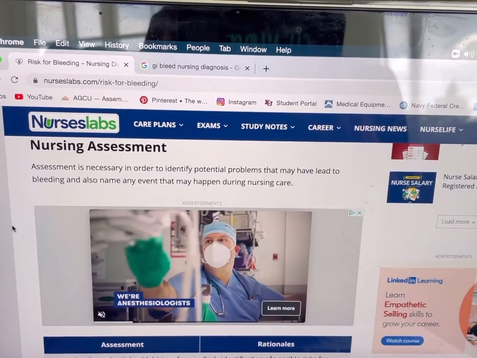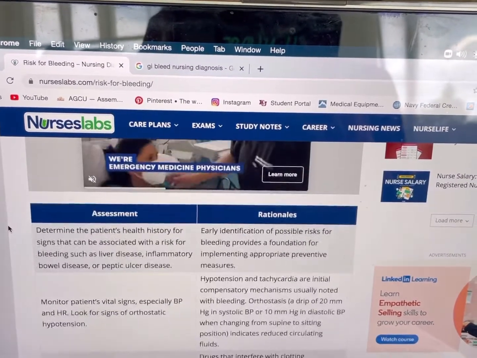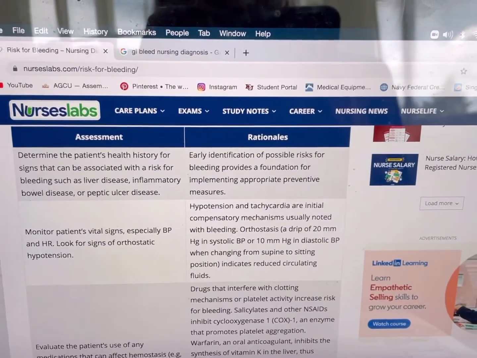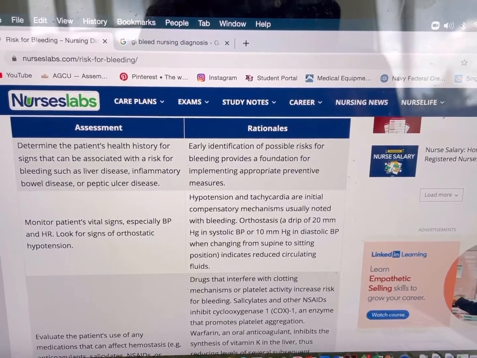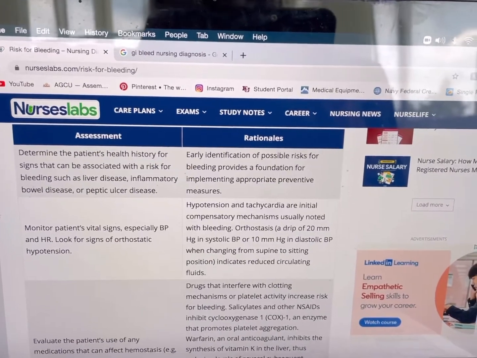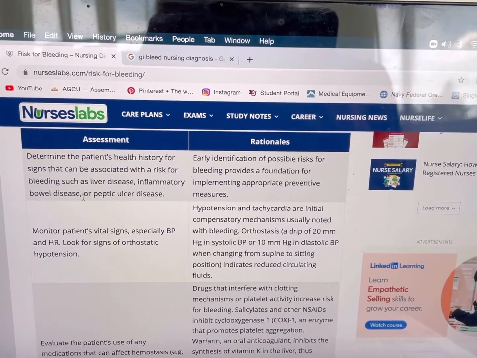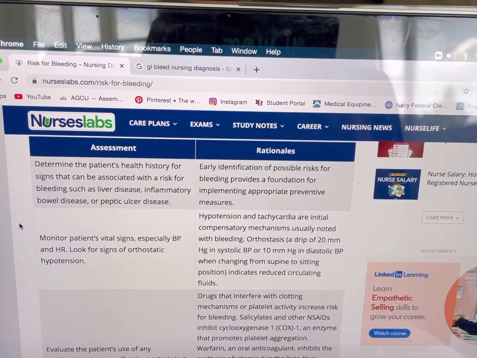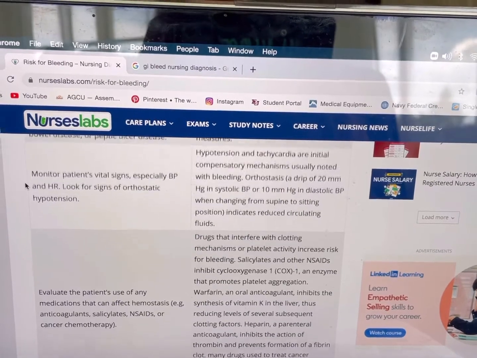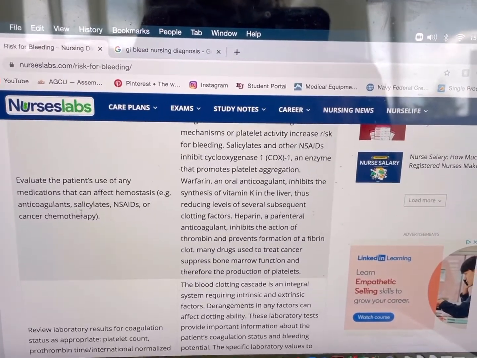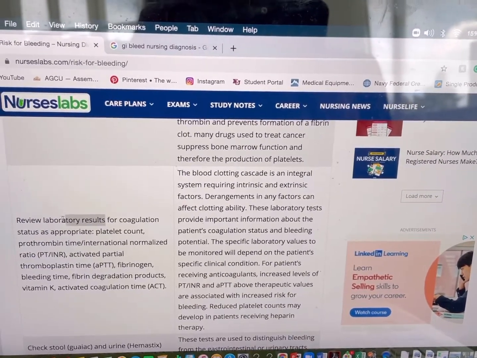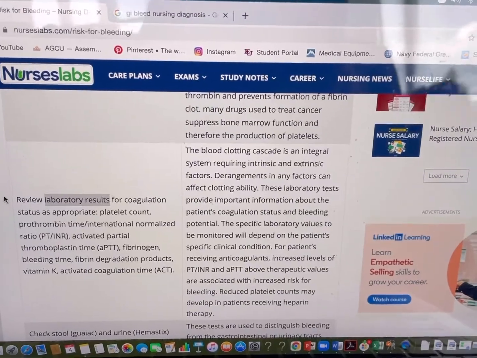And then your nursing assessment, what are you going to be looking for? And these are also considered interventions. You can use assessments as interventions, just don't use 3 assessments for your interventions because one of them should be administering a medication on time and checking a lab and things like that. But you can use assessment for 1 or 2 of your interventions. So it would be as simple as looking at your vital signs, looking to see if they've been taking NSAIDs chronically, looking at your lab results, and things like that. So hopefully that is helpful for you guys.